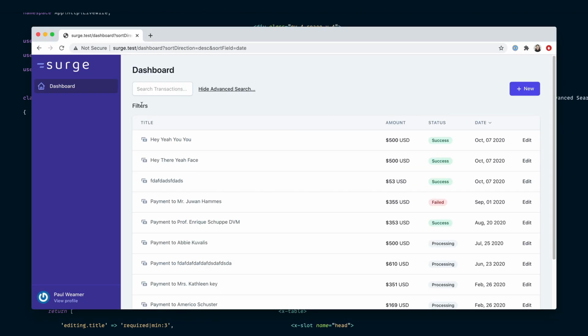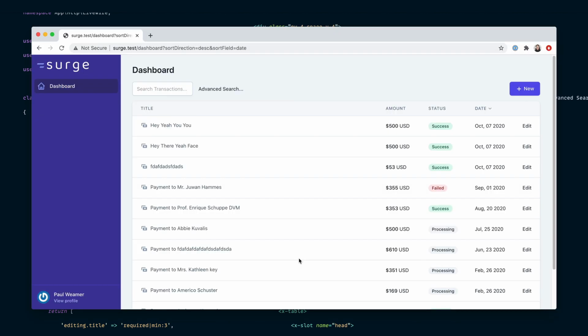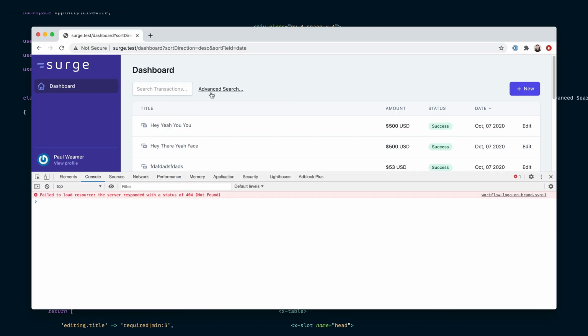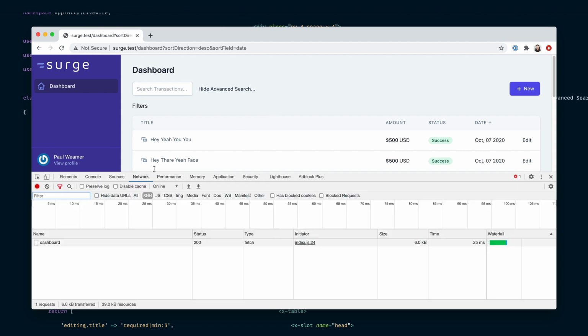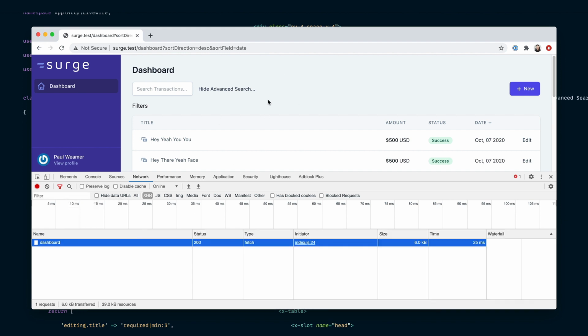And now if we hit advanced search, that works, and we hide it and it works. So there's really no issue there, but I do want to just at least give you a little bit of an insight into how my brain works and how I think of stuff like this. The nature of Livewire is to, when we show this, it's sending a network request and it's coming back with a new set of HTML. It's coming back with all the new HTML, and it's using a tool called MorphDOM to intelligently walk through the DOM nodes and discover what's new and what's changed and change the current DOM.